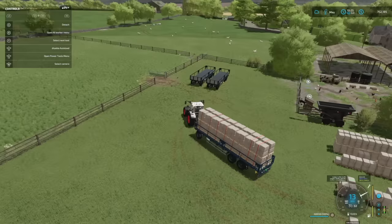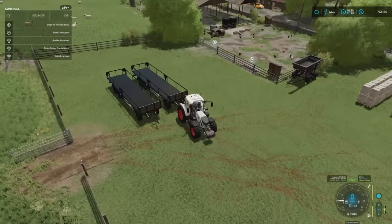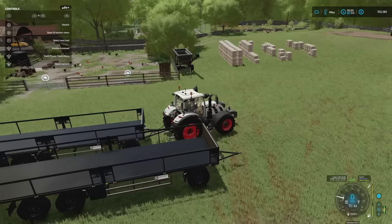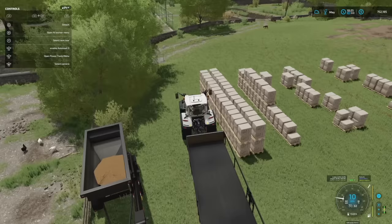Oh, this is going to be heavy is what this is going to be. How am I going to get out of... Oh, boy. So it has come to my attention that I don't know if I can get out of here with all these trailers in tandem. We'll figure it out. I mean, maybe we'll be able to get out of here, but you know what? I don't think we can. I don't know. We'll find out.